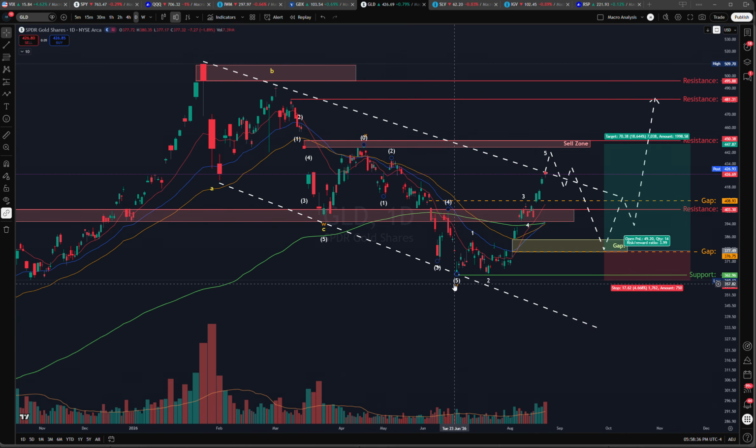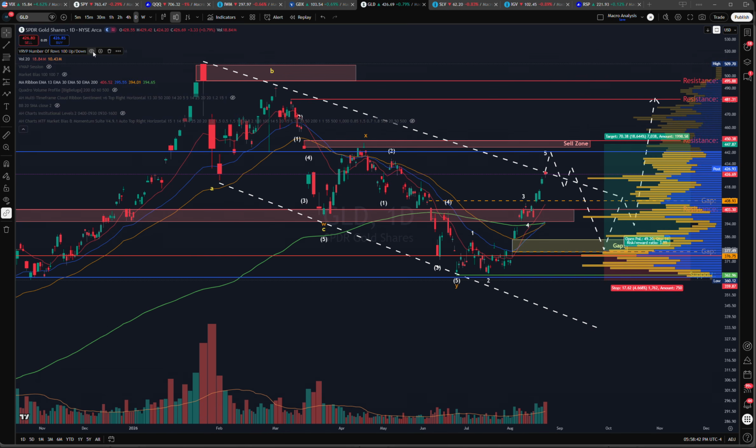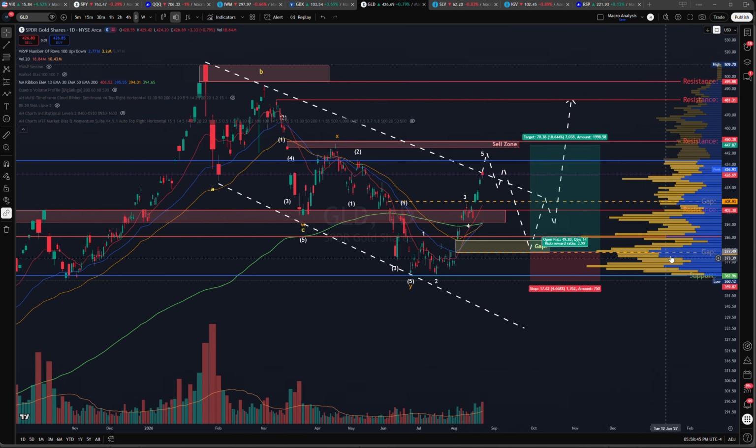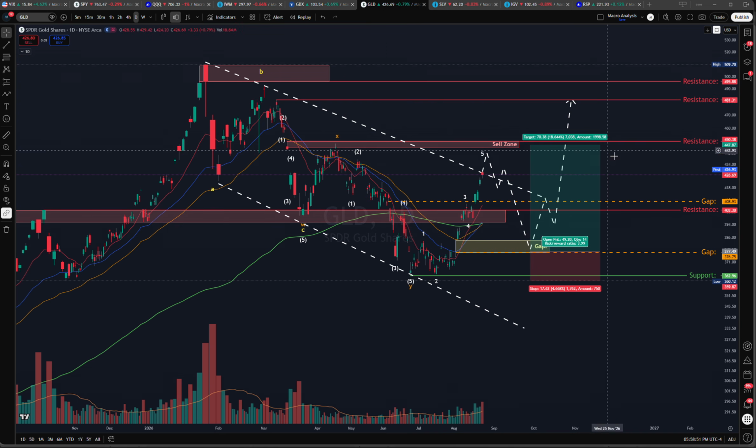ABC did a WXY, and this might be the low. So I'm going to look at this. There's a lot of different analysis I'm looking for, and because the volume profile and so forth has a lot of buildup over here, I'm a bit comfortable saying this was some sort of accumulation taking place. There's a lot more context behind why I'm taking the trade.